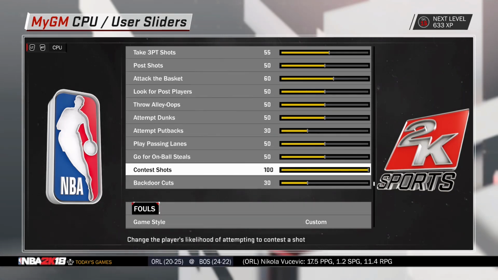Backdoor cuts, you want to set that to 30. You don't want the computer overabusing that, and your user's defensive awareness won't be as high. So if you set that pretty high, or around 50, you'll see a lot more backdoor cuts there.